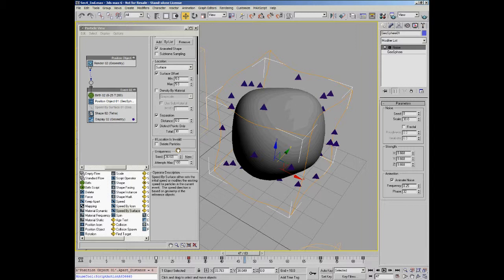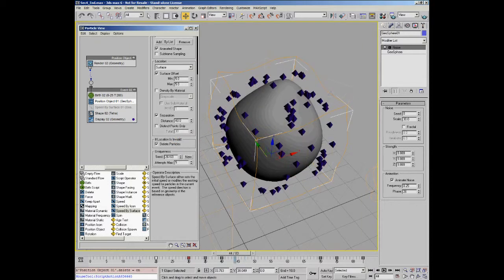So what you can do is you can actually throw a lot of particles at a surface, and then you can say any particles that can't distribute themselves within my rule, you kill yourself. So the particle basically disappears from the system. So you can see that separation, distinct points only, and attempts max, and delete particles if the location is invalid. All of these operations all work together.